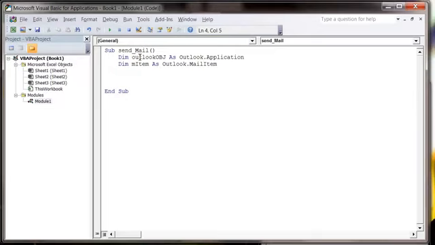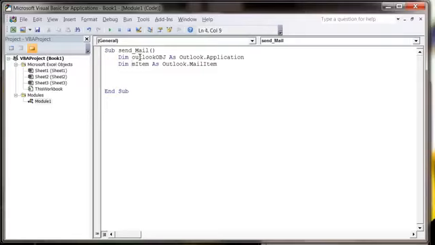So that's creating us an object that is going to be our email object, and this is going to be the email that we send. So we have an Outlook object to control Outlook, and then a mail item to control our email.